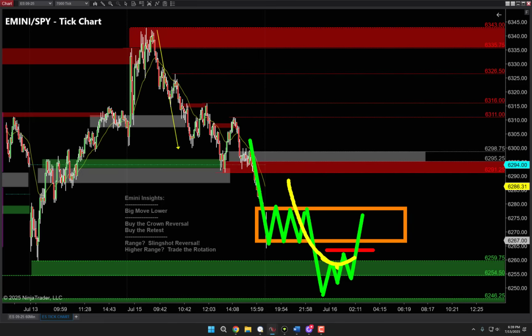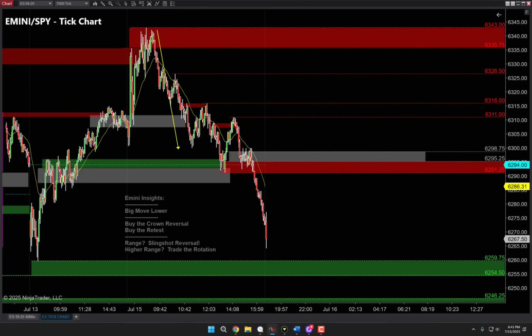When markets rotate off the low of a range like this, we know where the market wants to go. The amount below, the amount above. That's the objective right now as it rotates back higher in agreement with the overall bullish trend. Mark off that high, find that low, and we add to our winner off of that low. Again, these are called slingshot reversals, and leave a runner, right? Leave a runner.